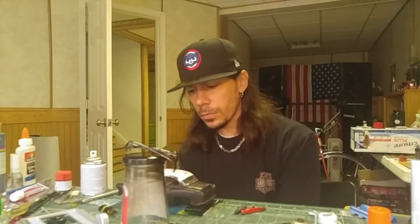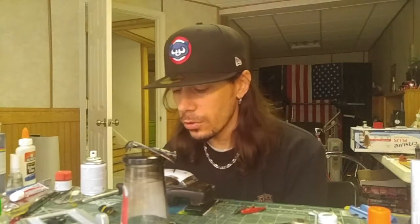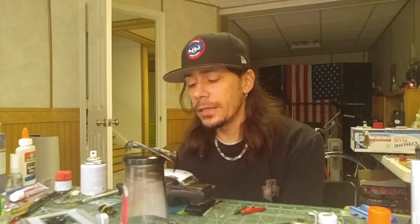From what I can tell, at one point this kit was made to have opening doors. When I got to the interior, I could tell that the doors had hinges on them. And of course these doors don't open, so this is obviously some kind of a repop of a kit at one time that had opening doors. In order to get the doors to fit properly, I had to glue them to the inside of the body and then slide everything up.